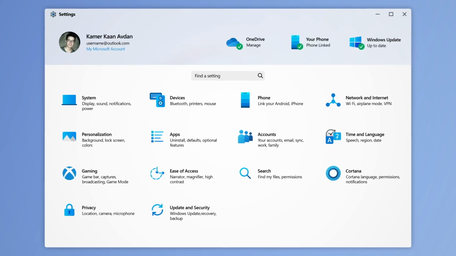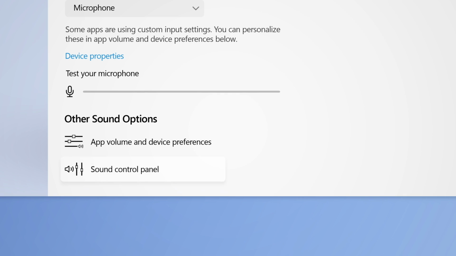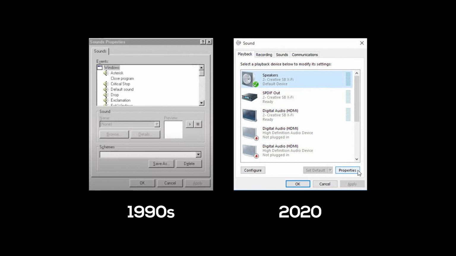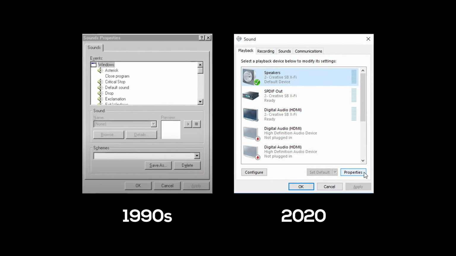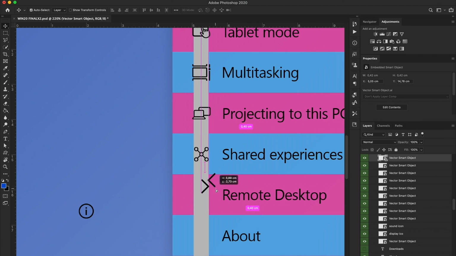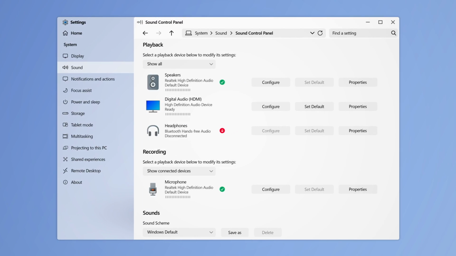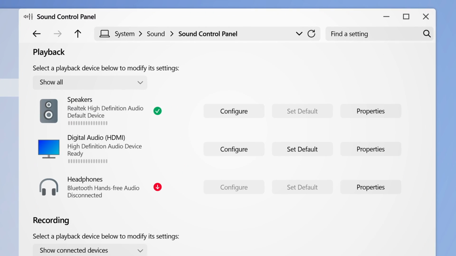Next, Settings app. Since the beginning, I had the intention to merge Settings and Control Panel. I've chosen Sound Control Panel to use as an example. The first idea was to make the sound control panel a pop-up window, just like the current situation, and then redesign it with the philosophy of fluent design. Then I changed my mind and put the sound control panel as a new page in the Settings app.